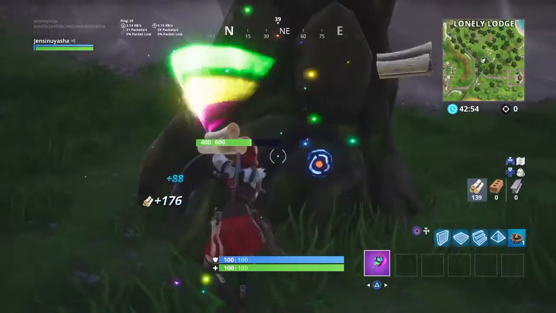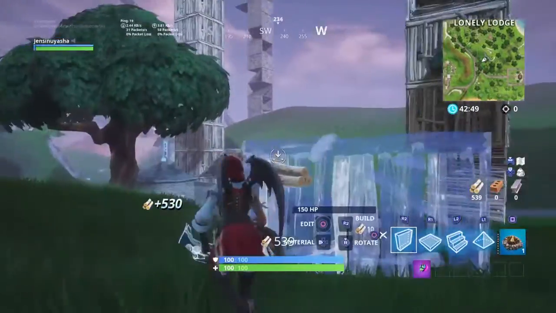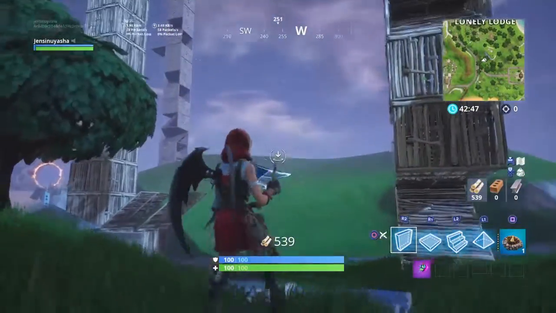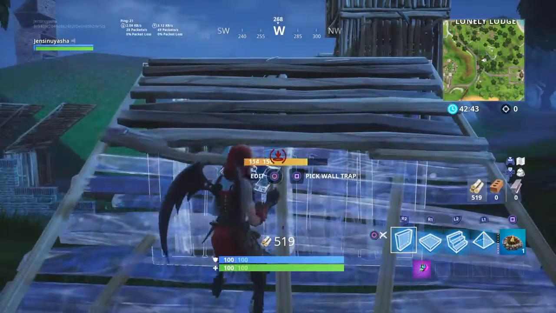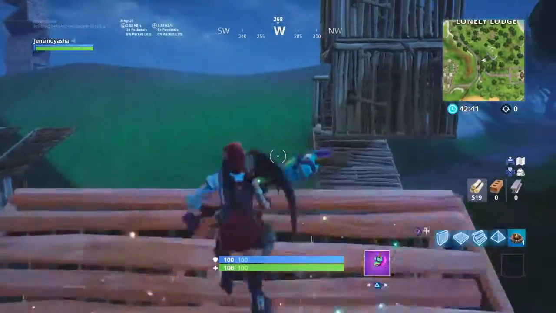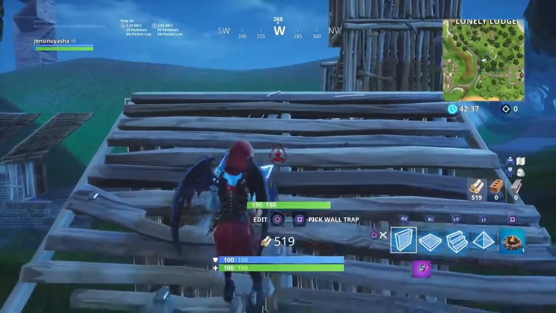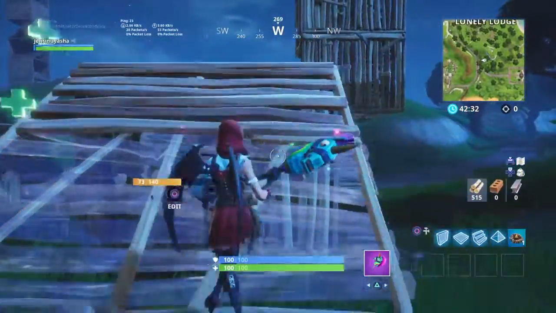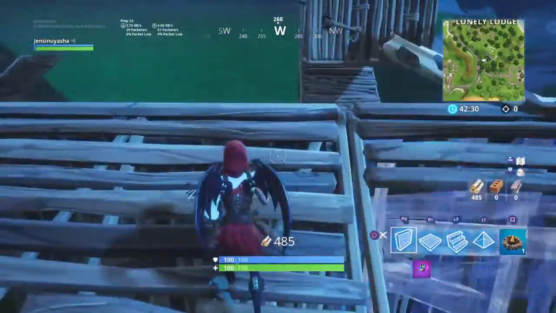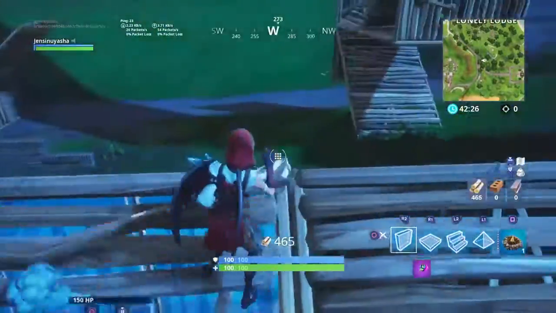But here's the basic stuff. Pretty much you need to know about building to at least be able to do well. Always do this at minimum in a fight. If you're getting shot at, keep replacing walls and such until he has to reload, and then return the favor.